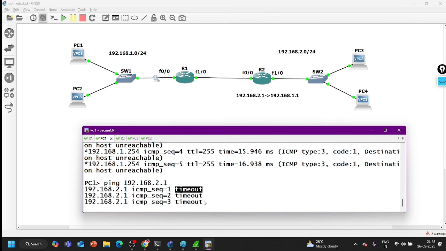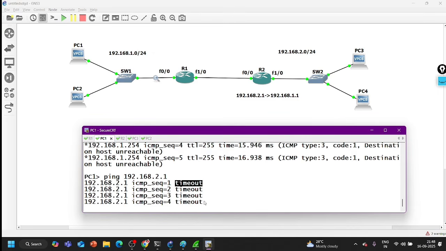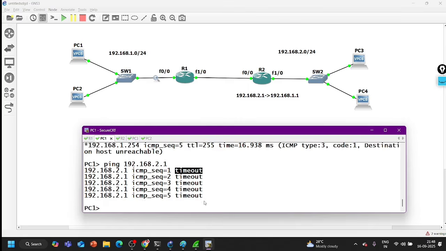Because this time, guys, the reply packet is getting dropped. It is not that the gateway has no route; the gateway has forwarded the request message to R2, and the reply packet is getting dropped somewhere. So my error is... Actually, my question was, initially we pinged from PC1 to PC3 and got a host unreachable message, right? When will we get the network unreachable message? When the default gateway doesn't have a route. Okay, got it.